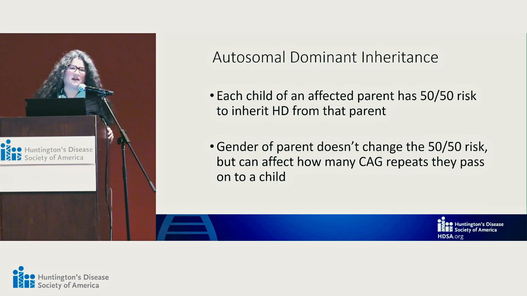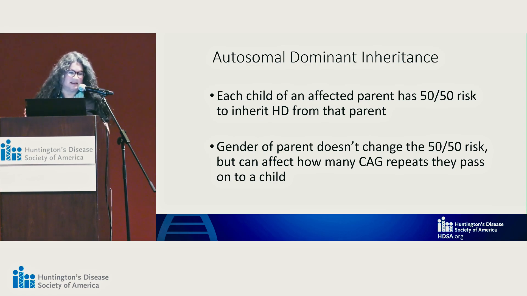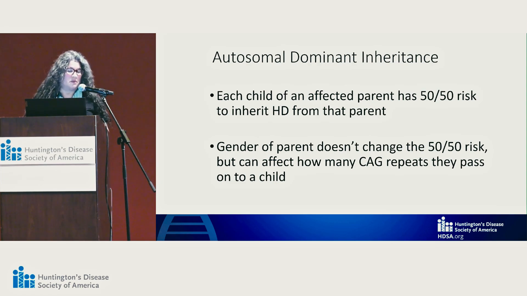One thing I get a lot of questions about is that which parent you inherit the gene from actually does make a difference. If you inherit the gene from your mom, you tend to inherit about the same number of CAGs as your mom — I have seen expansions through mom, but typically when you inherit the gene from your dad, you can see an increased risk of inheriting a bigger number, an expansion — anticipation is another word for it. We know there's a correlation between the number of CAG repeats and the age of onset: the bigger the expansion gets, the earlier the age of onset.